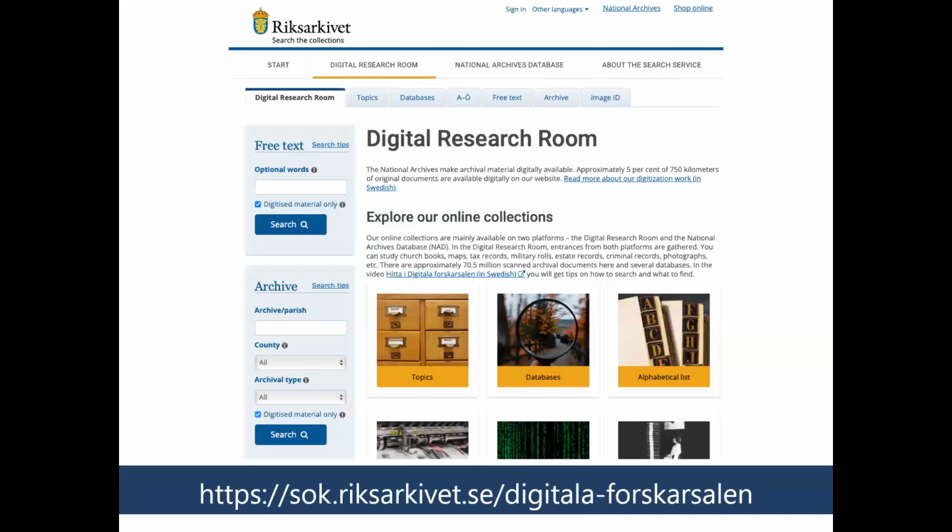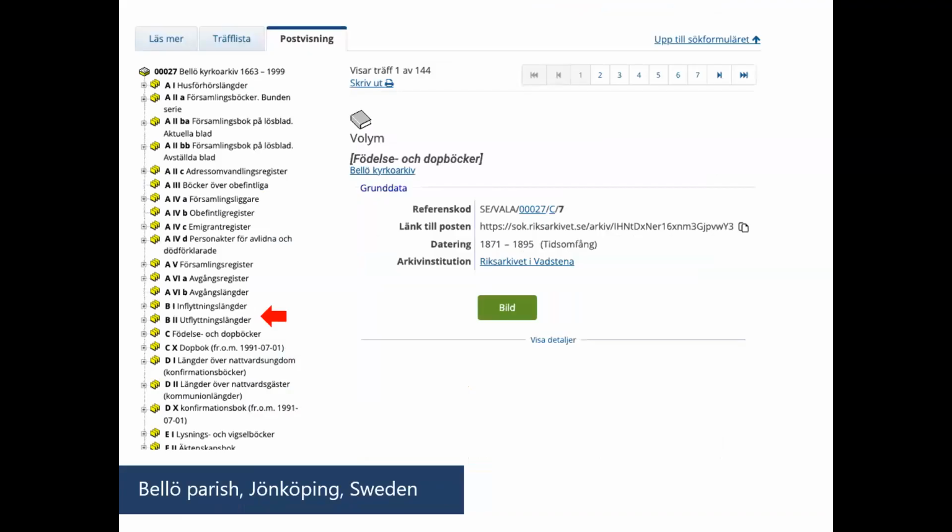This is the best place for Swedish records. It's the Swedish National Archives. So what we do is we type in the county and the parish on the left here, and we're brought to a page that looks like this. It can be pretty overwhelming, but we can see all the different types of records that we have available to us in this parish. And it's pretty amazing. We have marriages and banns, confirmation books, baptisms, moving in and out records, emigrant lists, parish lists, things like that.